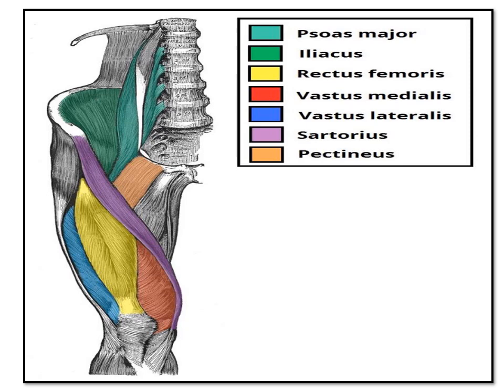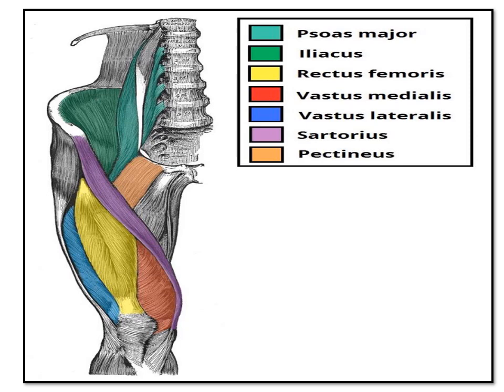Then the last of the quadriceps femoris muscles is the vastus intermedius. It's not shown in the image here. The vastus intermedius originates from the anterior and lateral shaft of the femur. It's buried beneath the rectus femoris muscle. It has similar insertion points to the other three muscles of the quadriceps femoris, which is the patella through the quadriceps tendon. It also tends to be innervated by the femoral nerve, and it also performs the function of extension of the leg at the knee joint.